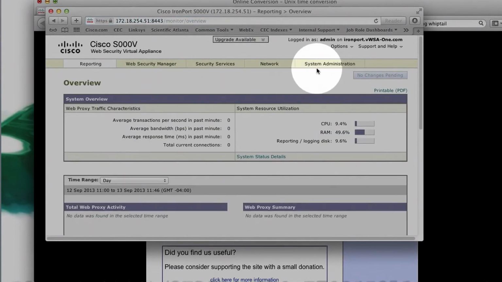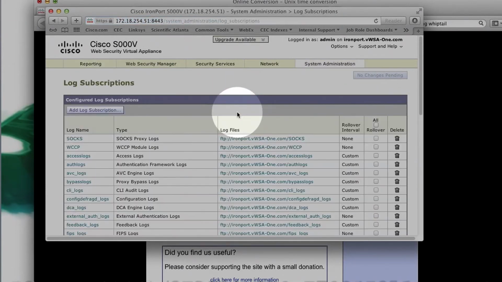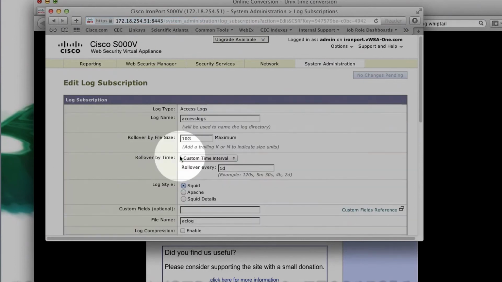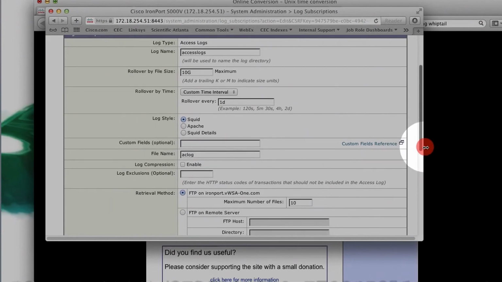Okay. For custom field, we'll go under log subscription, and I'll pick the access log. So here is my custom field. For example, we want to say %L. This will give me the local time in a more human readable format, so much easier. I have another space, then I can do another I, A, or so. There is a leading space needed. Basically, there is a blank here, then the next one, and then blank again, and then the next one.